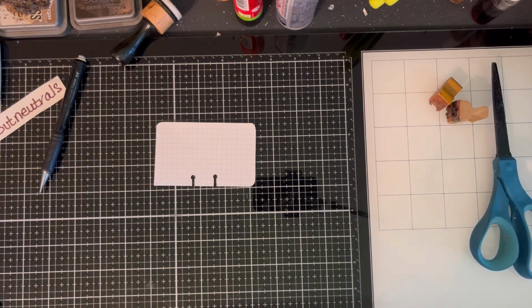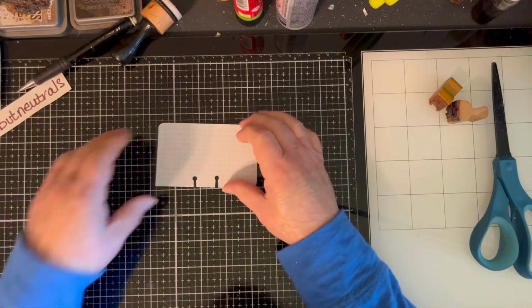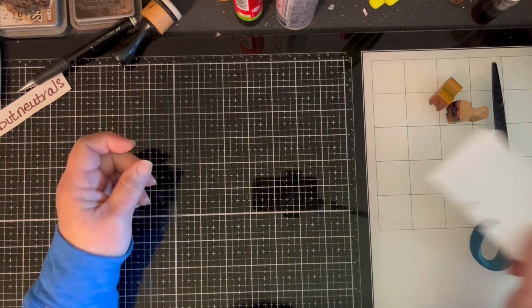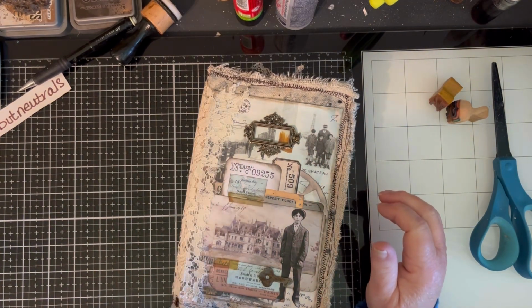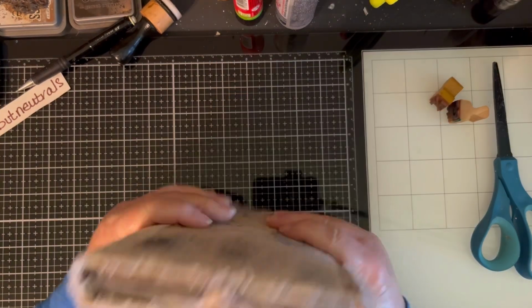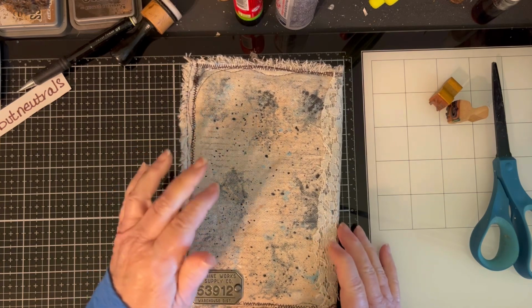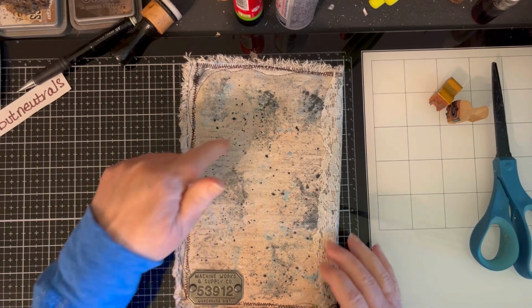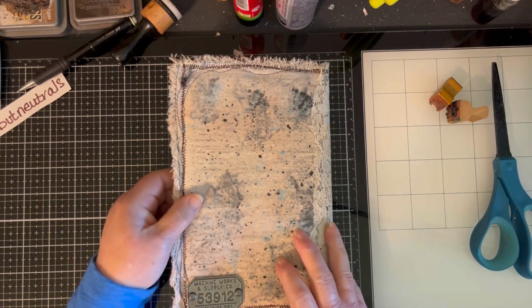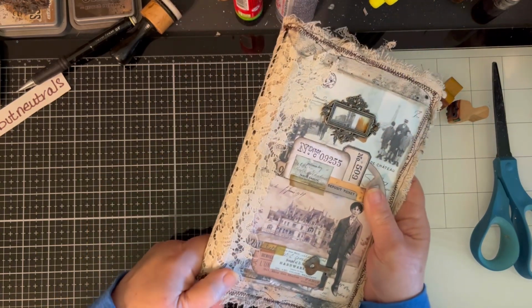Okay, so now we're going to work on our makes, and I'll save that because I'll use it somewhere. I'm actually going to work in my new flea market journal. You can see I've got it all put together. The cover is an old drop cloth from painting, and I've added some splatters and some script stamp and stuff like that onto it to make it a little bit more grungy. And just a piece of lace around the spine.